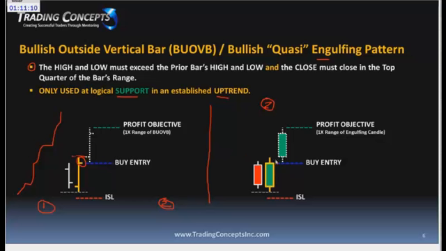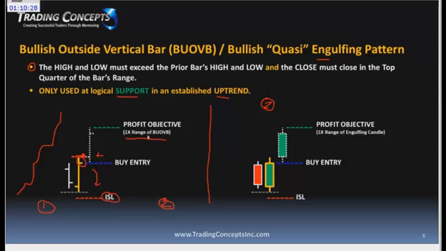So you're looking to, this is the trade. You're either buying it on the close or the open the following day, or as the market penetrates through the high of the bullish outside vertical bar. Your initial stop loss, the ISL, is immediately placed below the low of that bullish bar, right? Your profit objective is the actual range of that outside pattern. So take the high minus the low of the day, get the range, and add that range to your entry, and that is your profit objective, which is represented here in the green horizontal, okay? Over here, exact same thing. So that is the first pattern and how you use it.